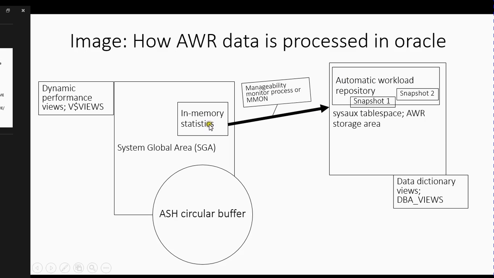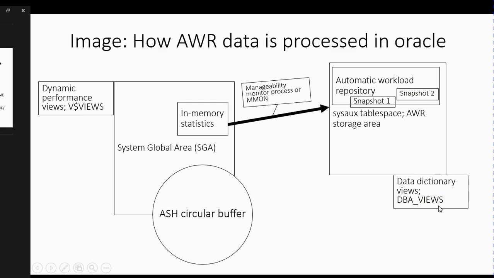As I said earlier, in addition to the database statistics that are captured, you also have snapshots that are brought over from the SGA to the SYSAUX tablespace, the AWR repository, the Automatic Workload Repository. And this is how you're able to query your DBA views.